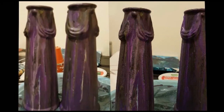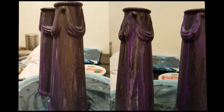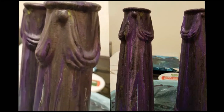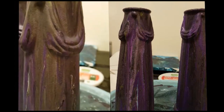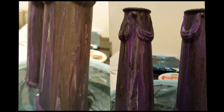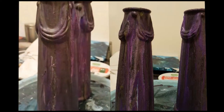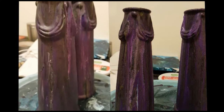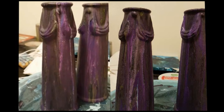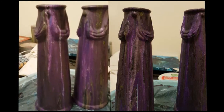Here's how these turned out. Not 100% in love with them. I don't know, I'll have to get them out in maybe some better light, but that's just kind of plain dull and brown and blah to me anyway. They didn't turn out near as well as the pot did that I did the last time, so these may be getting a repour, I think. Look at that, it looks like a bird pooped on it.